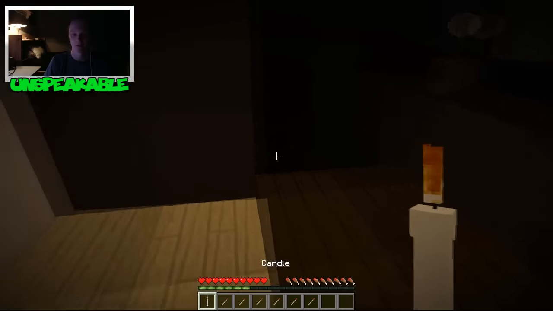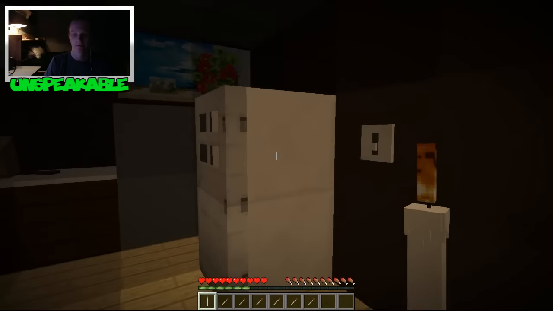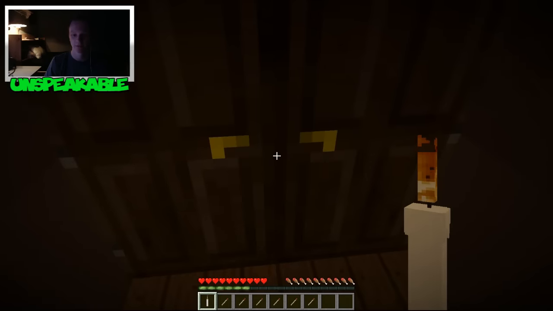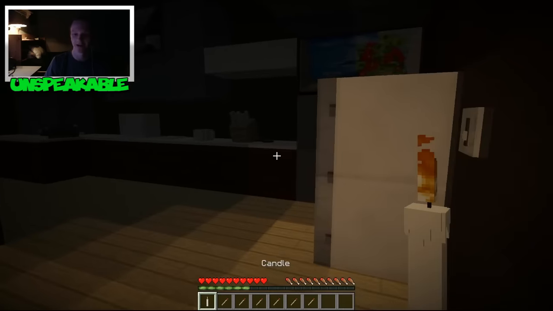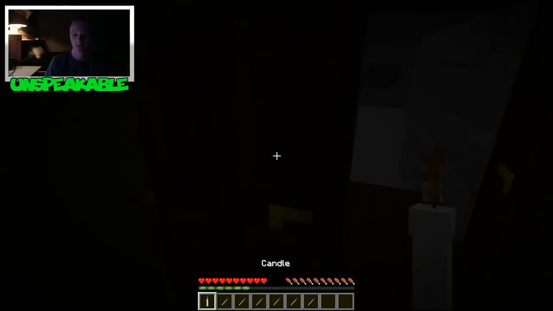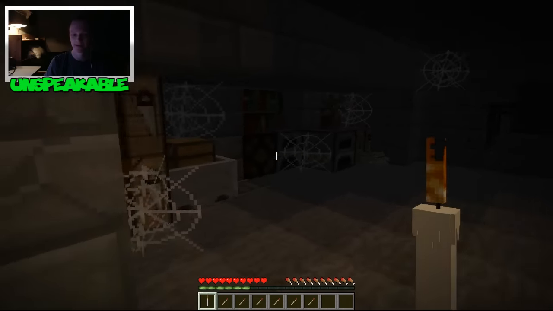They say insanity is trying the same thing over and over and expecting different results. Okay, well, there's something down here. It's locked. Key is somewhere in the kitchen. Oh, yep, that's where we saw that key. Okay, now we need this key. Hopefully it will let us pick it up. Okay, yeah. We can pick it up now. All right, so that is a basement key. Interesting. I'm still hearing those weird little voices.